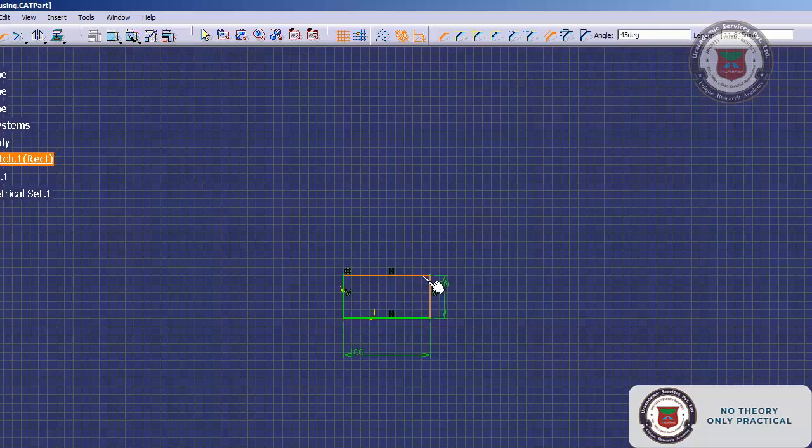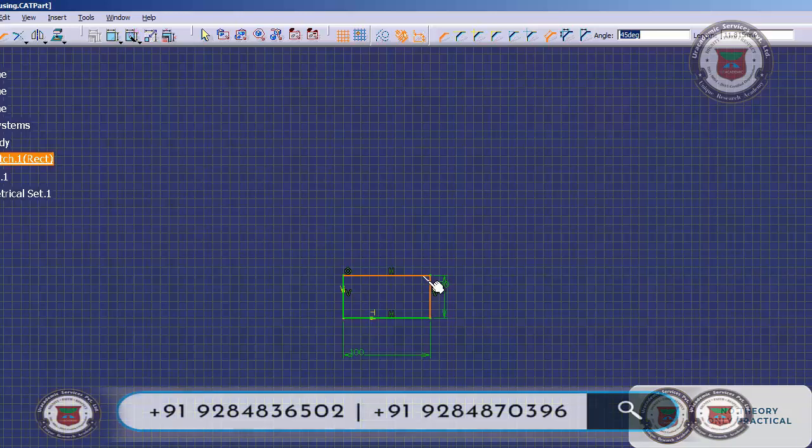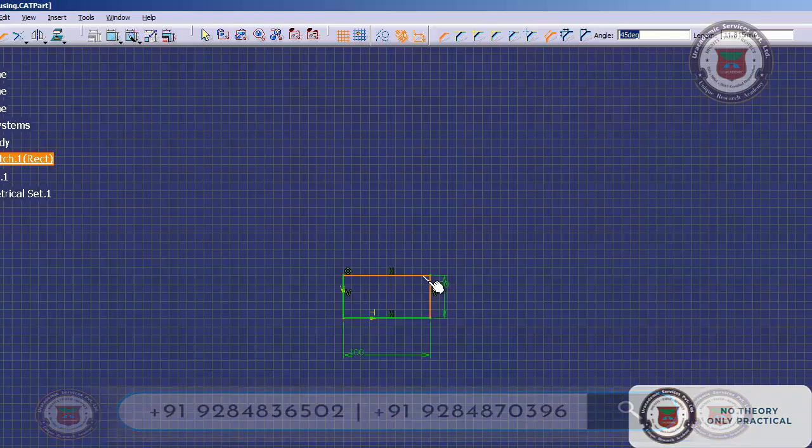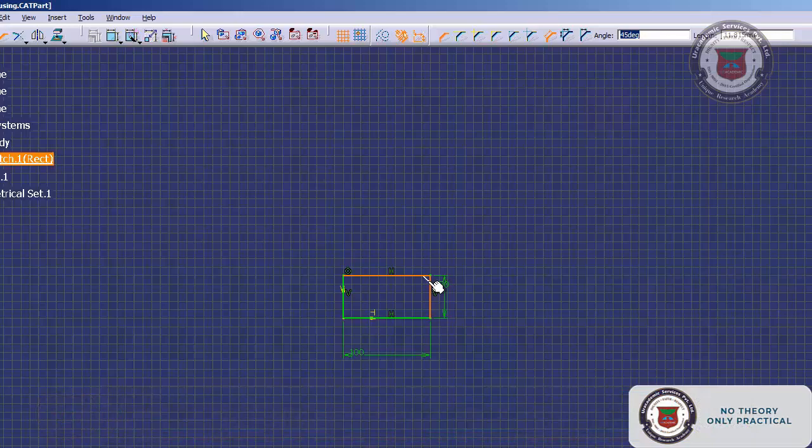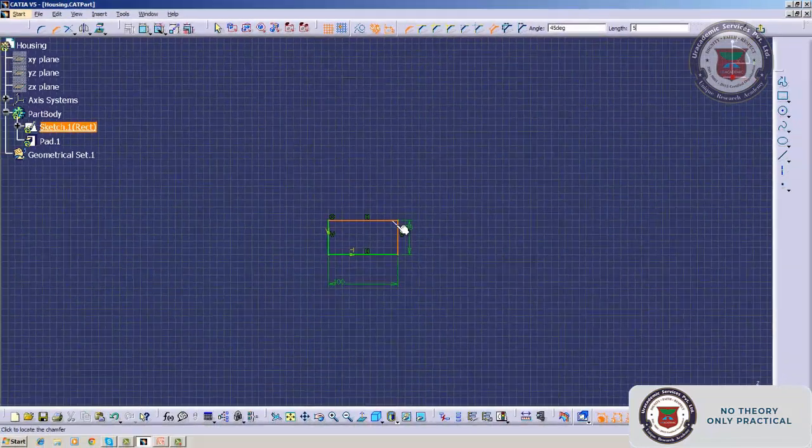You have to enter the value 45 degrees and press tab, it will let you select. If you want to retain 45, you can retain it. Or don't do anything with the mouse, let it be as it is. Don't press any button. And length you want 5 mm, make it 5 mm.